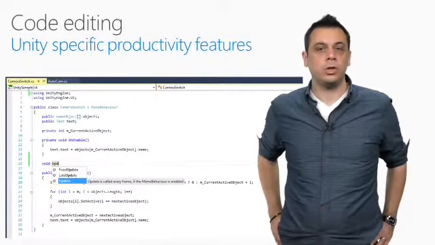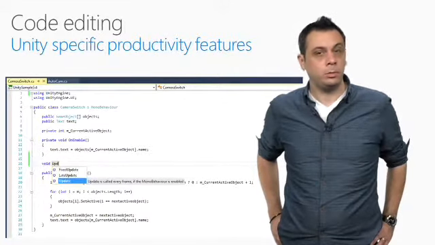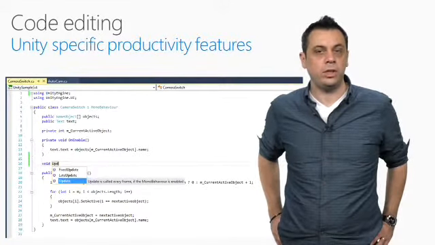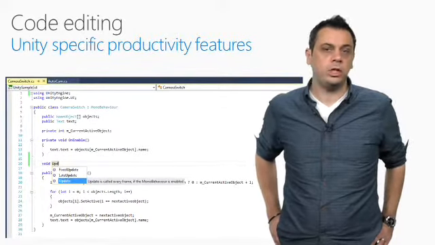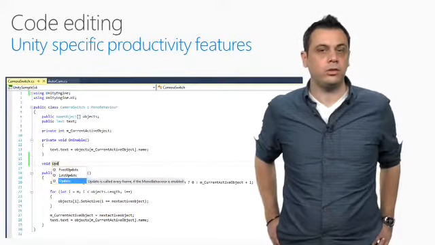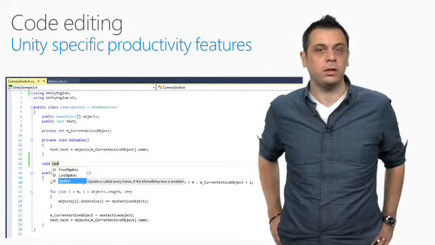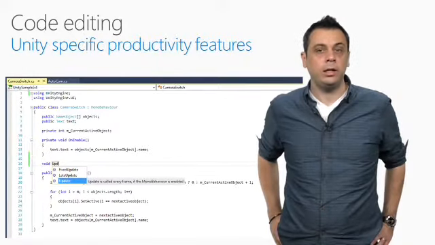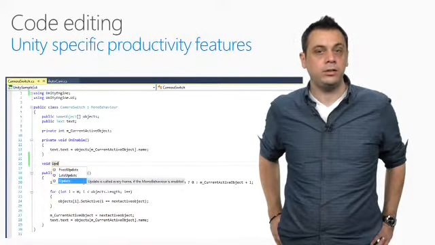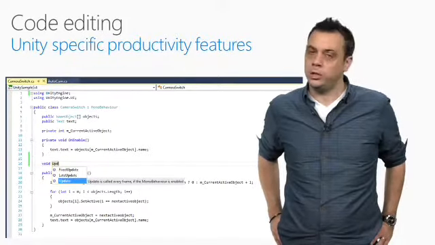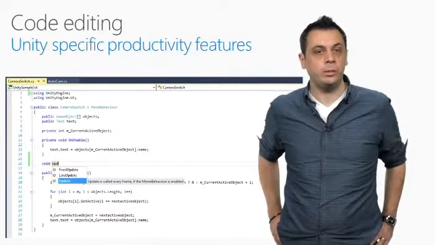The second thing we've worked on is the code editing. Sometimes Unity has its own way of doing things that C# developers are not always familiar with. Let's take Unity messages, for instance. Those methods that are invoked from the game engine on your scripts. We've made the editor colorize them so developers can identify them easily. We've also plugged directly into the Visual Studio 2017 IntelliSense engine to recognize them and provide code completion for them. In just a few keystrokes, you can declare your Unity messages and they immediately stand out from other methods.